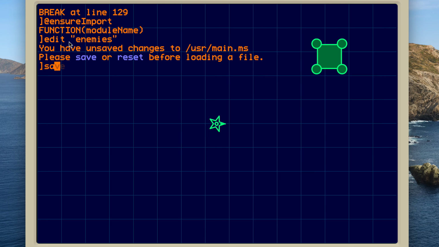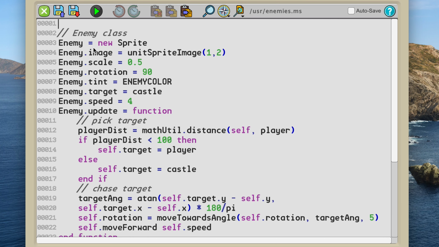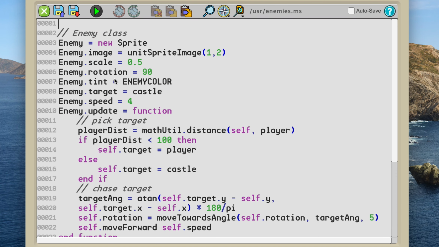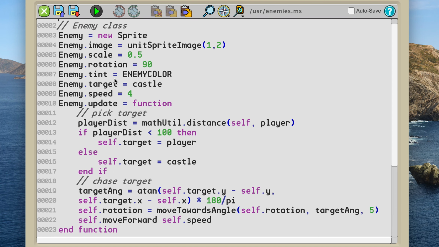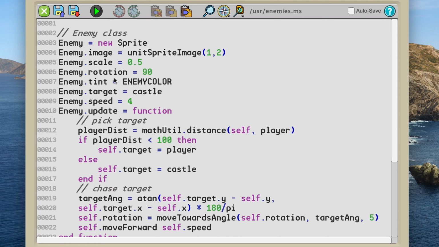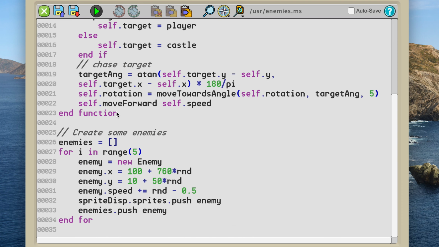enemies, oh yeah, what is this using? Well, it's not using anything at the moment, but it is going to be using the add bbox function. The other thing it does is it's adding things to the sprite disp. It's using sprite disp. So this really needs to come after general setup code. Or we need to call a setup method.